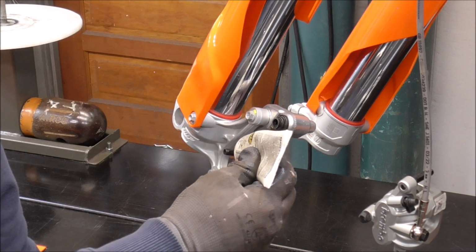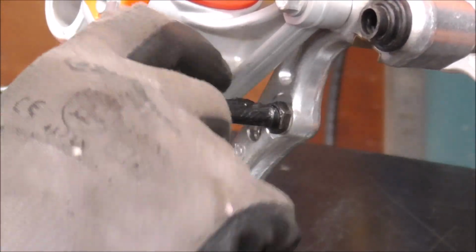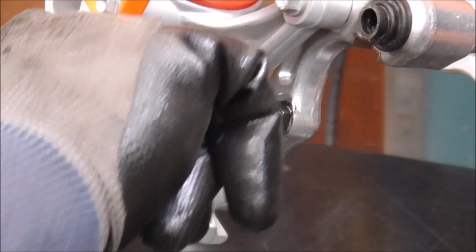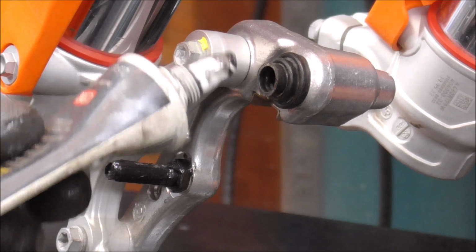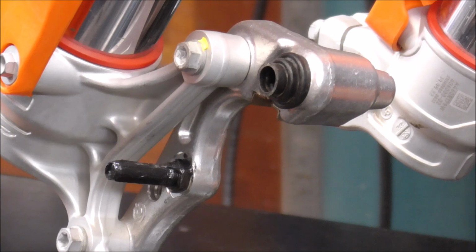I'm just going to put a little bit on this pin, because from the factory they were pretty dry. And like I said, we're not looking to put a lot, and you actually don't want a lot on this because it can actually create pressure inside of it and cause the brakes not to work right. You wouldn't want to just fill it up, because it's not going to work right. More is definitely not better here. You just want a little bit on there.